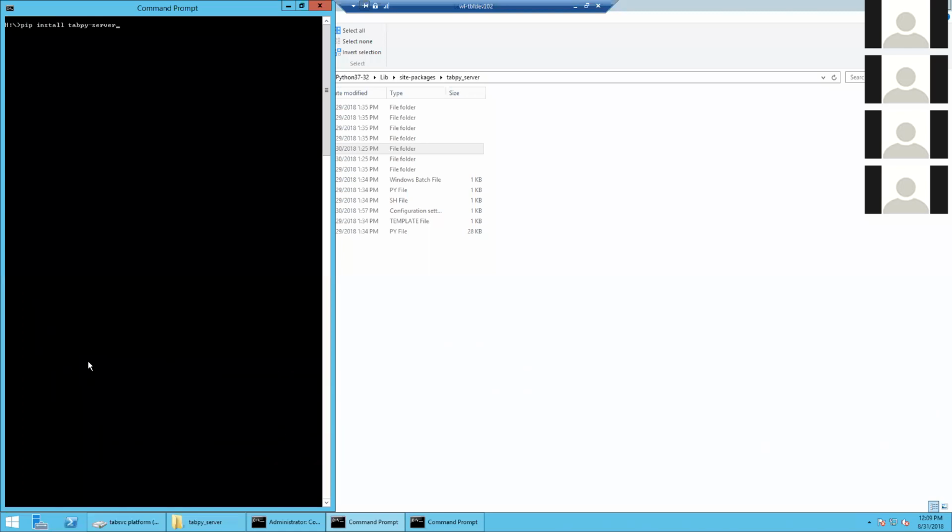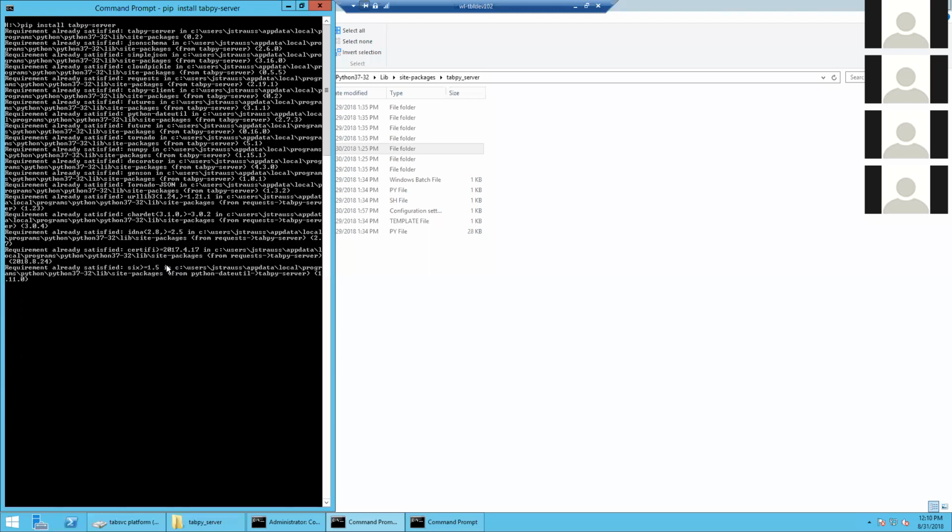So part of Python is a module called pip, which is the package installer for Python, which installs additional packages for you. There's a package out there for TabPy server, so if I hit enter here, it doesn't do anything at this point, because it says the requirement is already satisfied.